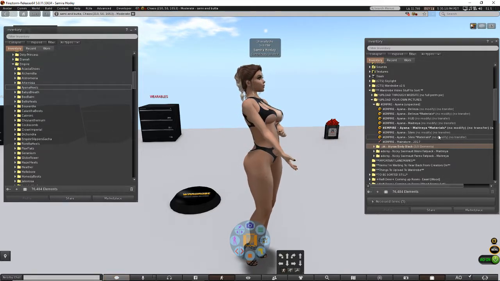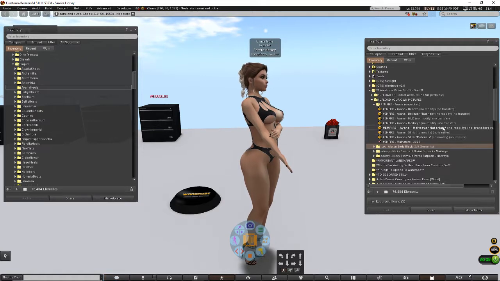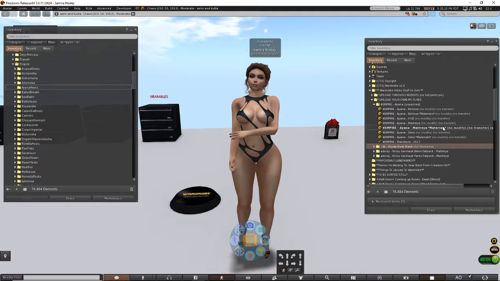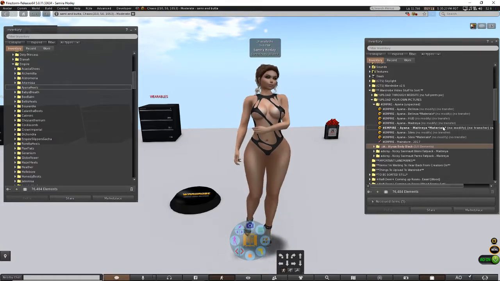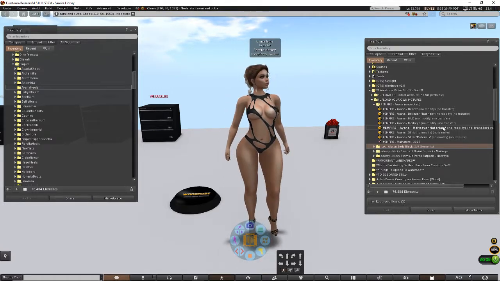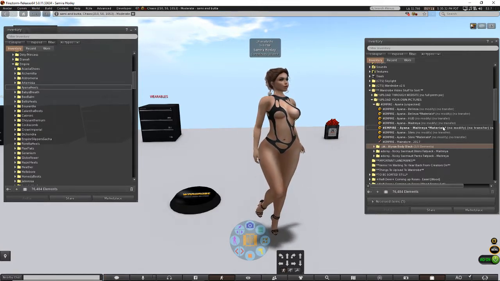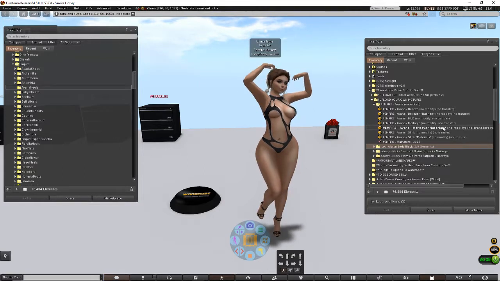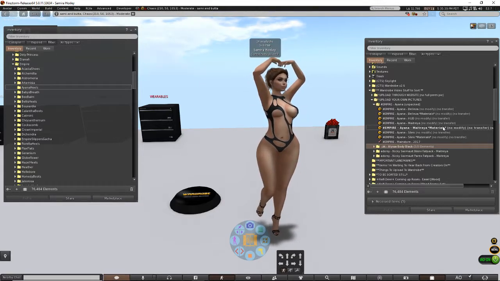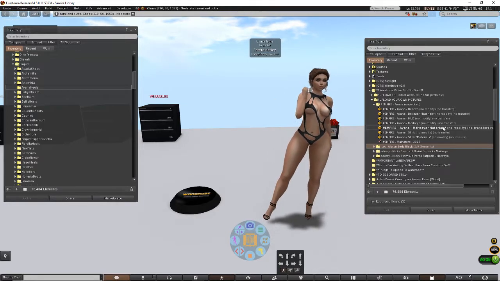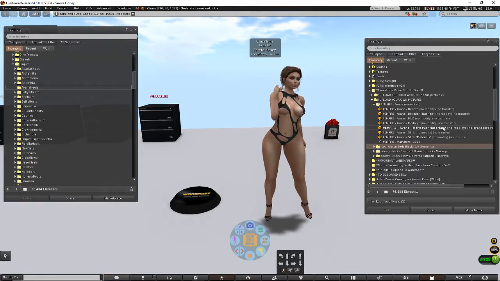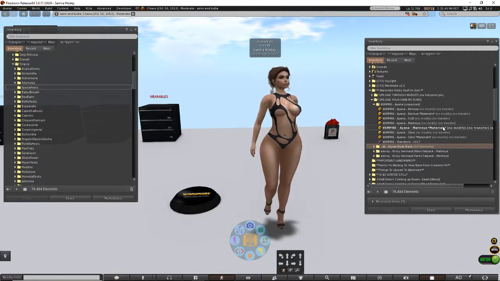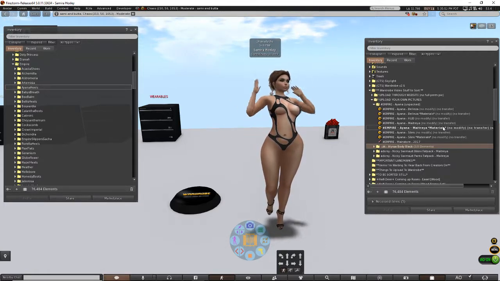I saw not too long ago, somebody had asked in the group why you would want materials versus no materials. It's really just a preference, but I prefer the materials. I love all the shininess of things, because back when I used to play Second Life years and years ago, that didn't even exist. So it just amazes me that now things look so realistic with the shininess of items, just like they would in real life. But it can cause a problem, especially if you're doing photography.